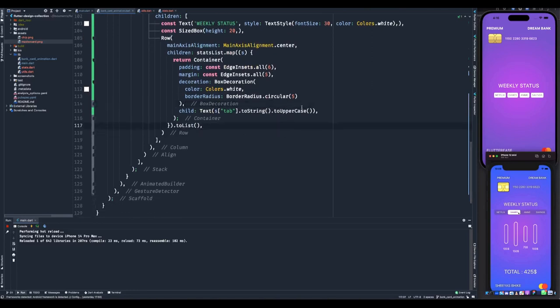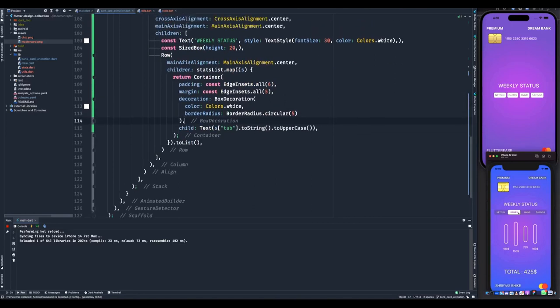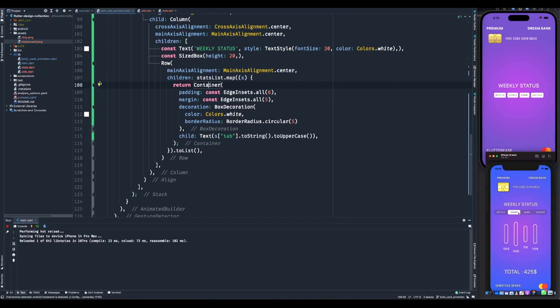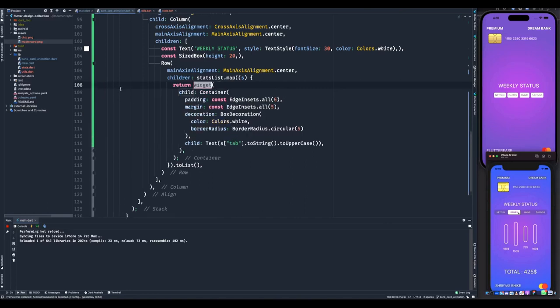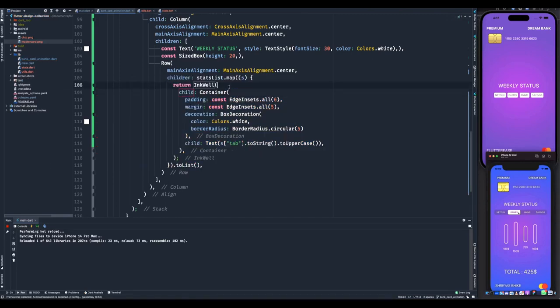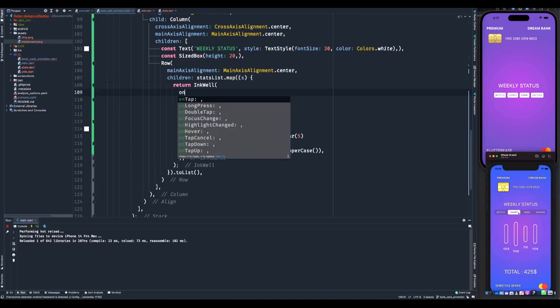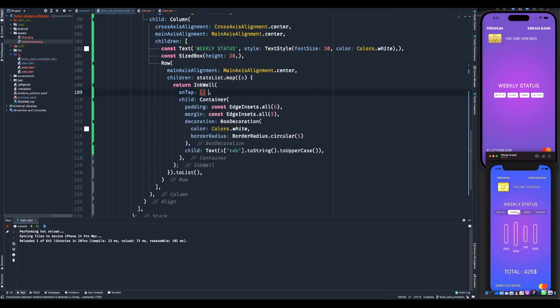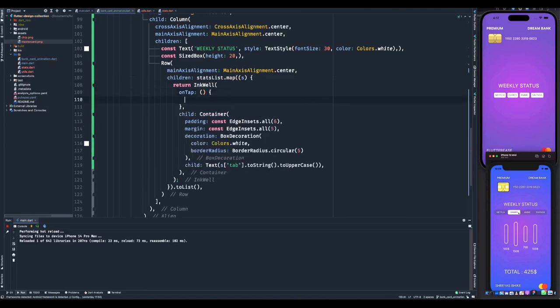Now what we'll do next is to try to select the tabs. Okay, so to select the tabs, we'll just wrap the container inside an InkWell widget or a button, whatever. Okay, and the onTap function. So here, what we just do is let's just print the index of the tab.